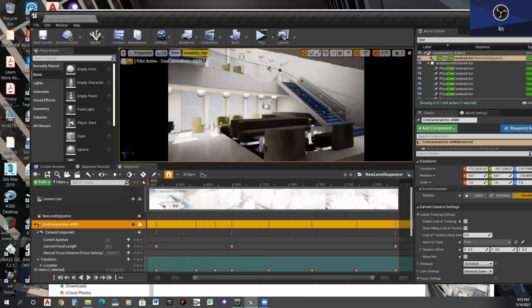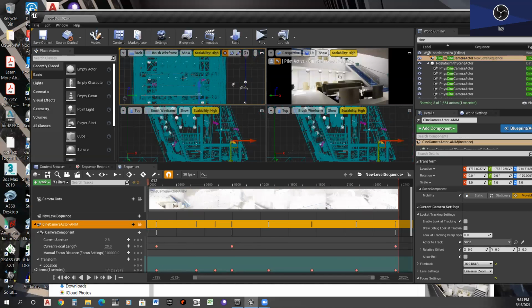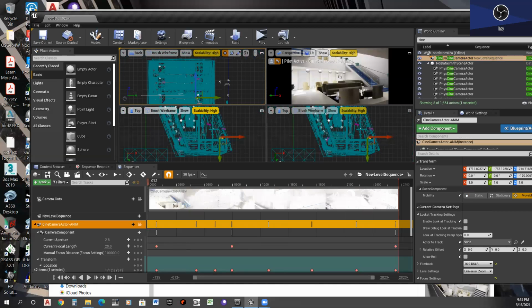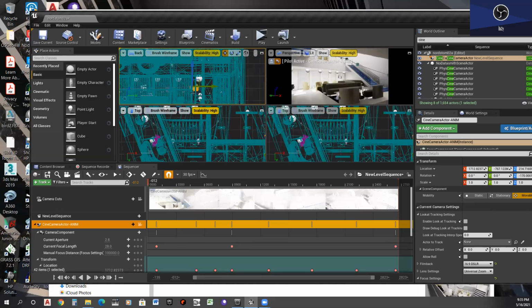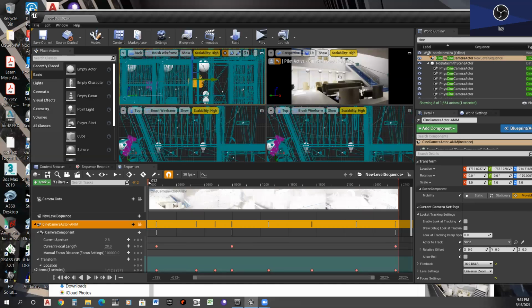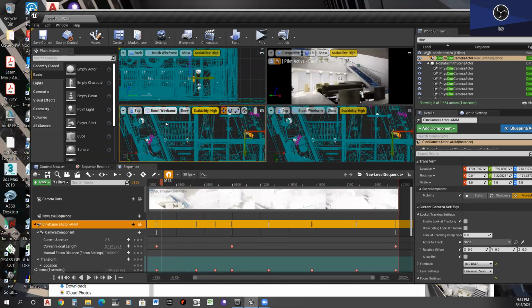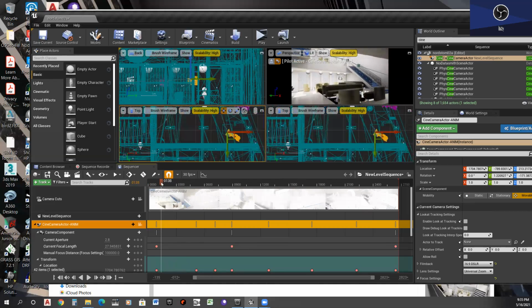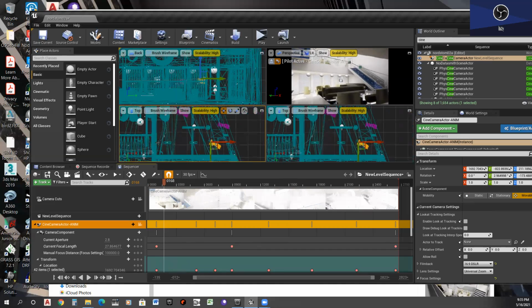All right, so if I go to multiple viewports, here I've got sort of the back view of the building here, and the camera is selected, so we can see the camera down here, currently selected. There's the orange camera right along there. And again, if I move the time slider, you'll see it sort of move along the path. Likewise, in the top view, we can see the camera there as well. So we can see the camera going along. And in fact, in the top view, you can see the path going through there as well.